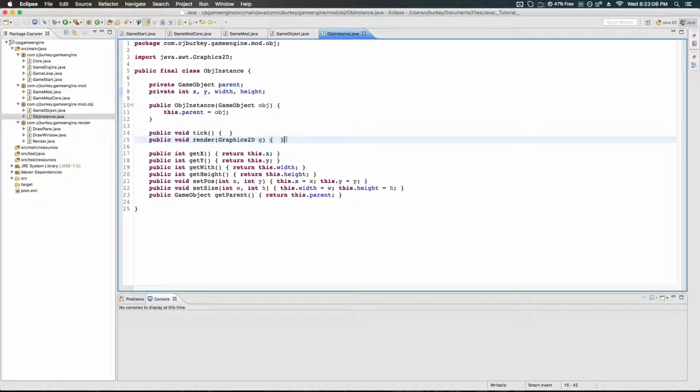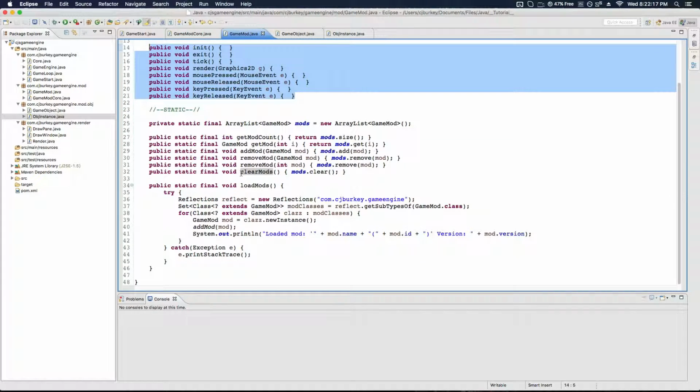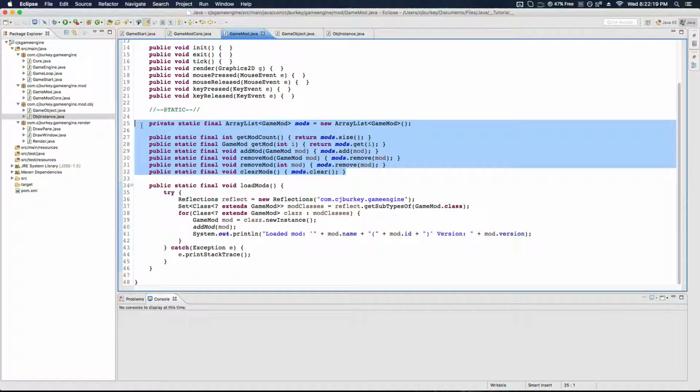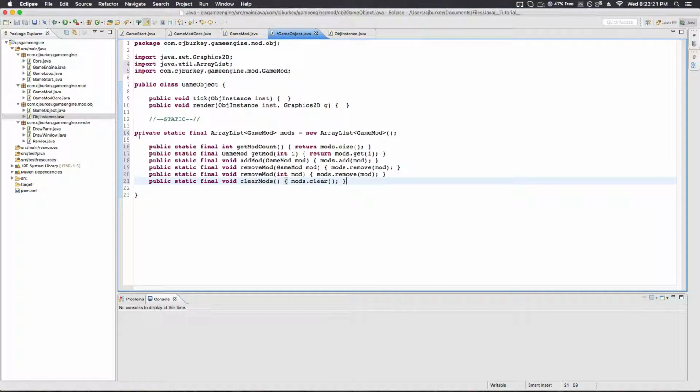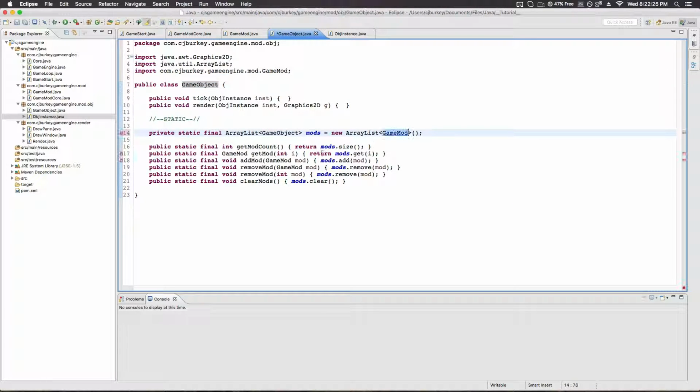I'll keep going. So in game object, we're going to have our usual static, which actually I'm just going to copy once again and change mods to objs.